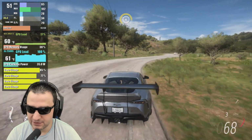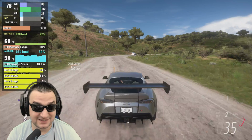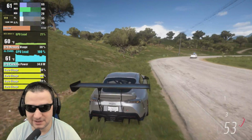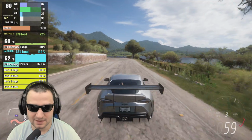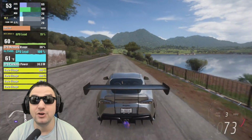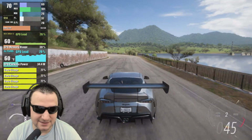But I do appreciate how the game is working with this CPU. CPU load 70, 80, 90%. You can actually see it fluctuating and it's trying to keep up. It's on the edge, it's lagging because of the CPU, you know. I can feel it, but it's not stuttering. So I know there is a high chance to play the game like this.